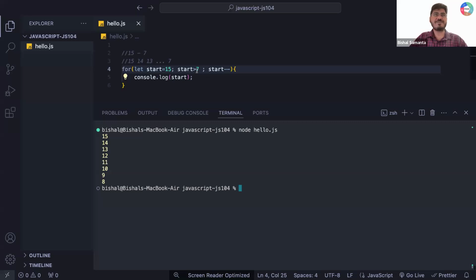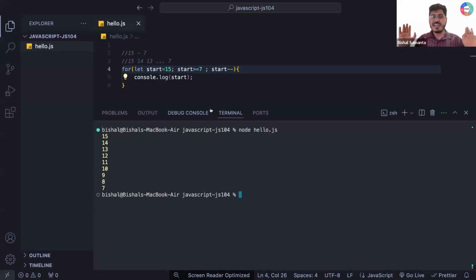Sorted? Okay. So that's the power of understanding the for loop. Now tell me, are you feeling like the for loop is simpler than the while loop? Just one line. These are the three things. Put whatever you want to start, whatever you want to add, either decrement or increment, and inside that write whatever you want. I understood your pain point also, guys. But you need to ensure that you learn both. You cannot say in an interview that you're more comfortable with the for loop. But I do understand that when you start learning, the for loop is so much easier than the while loop.